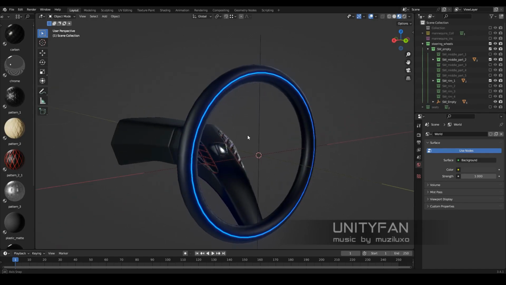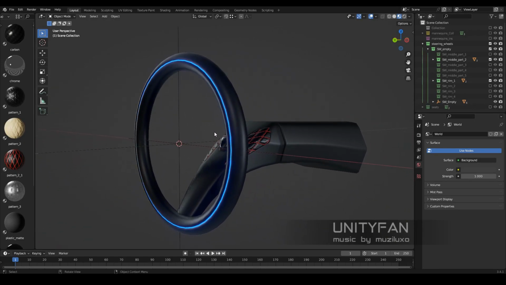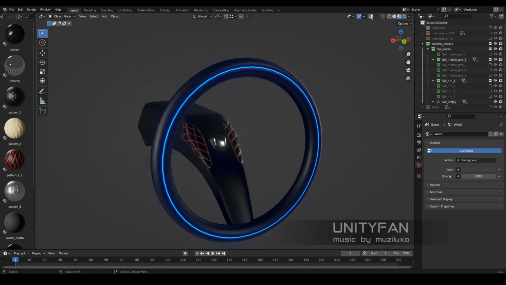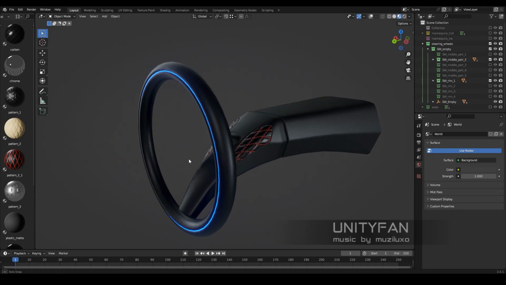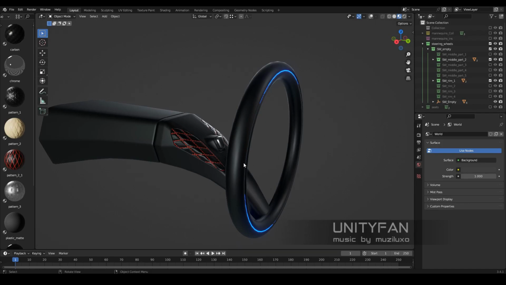Well, when I'm doing 3D modeling, I'm trying to make as many 3D models as possible, but it is very lengthy.